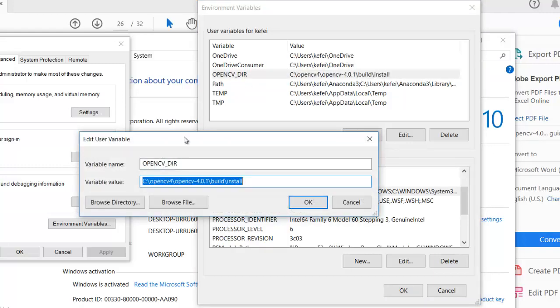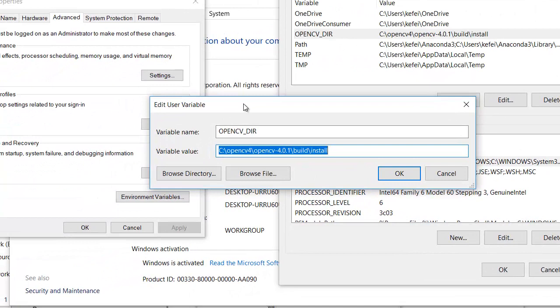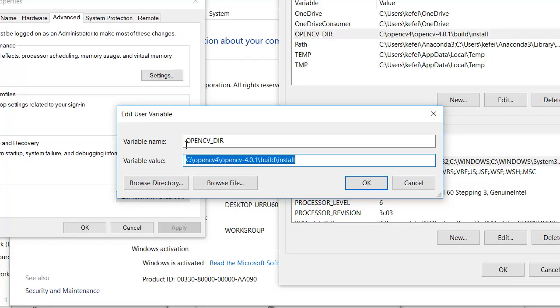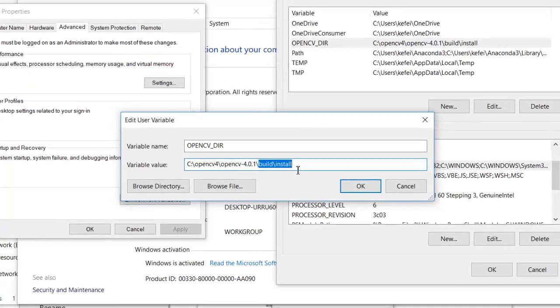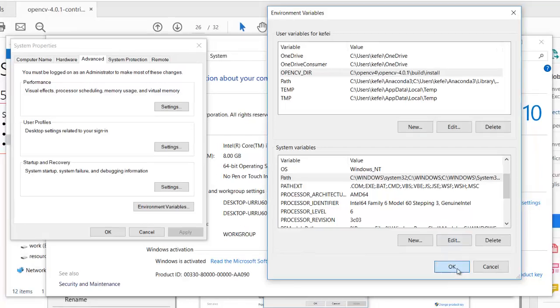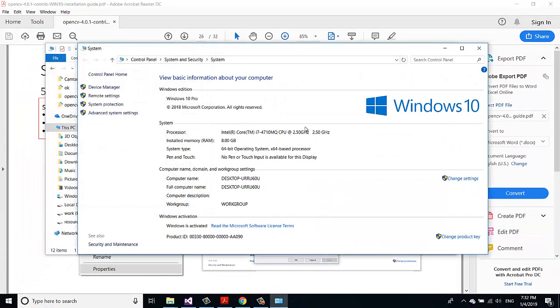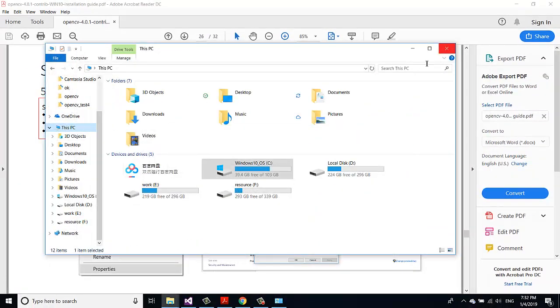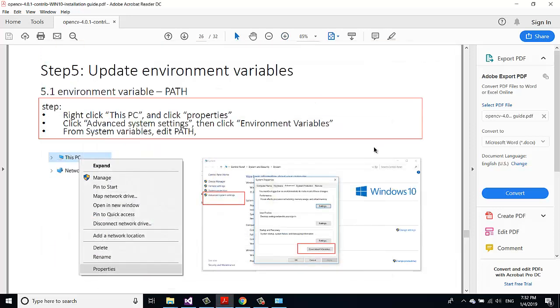So for user variables, add an item. The variable name is OpenCV sub_dir. Then the variable value is your OpenCV address. Then add build, then install, and choose OK. And up to now, all the installation is done.